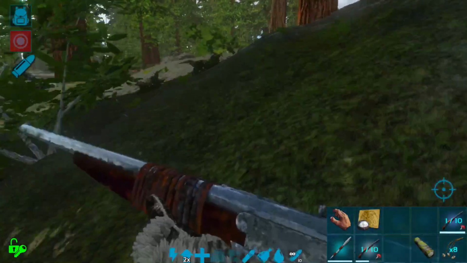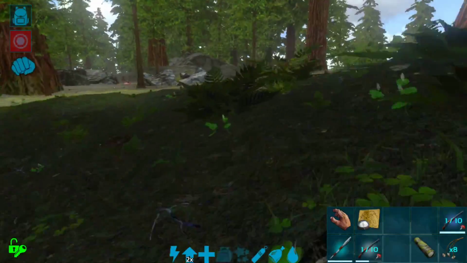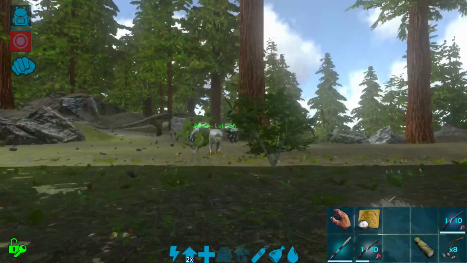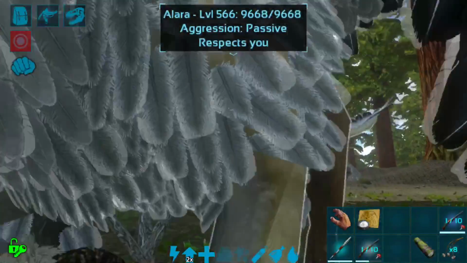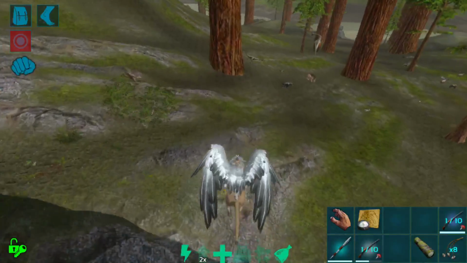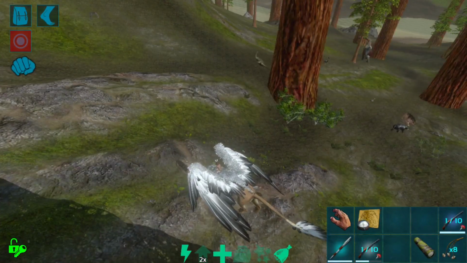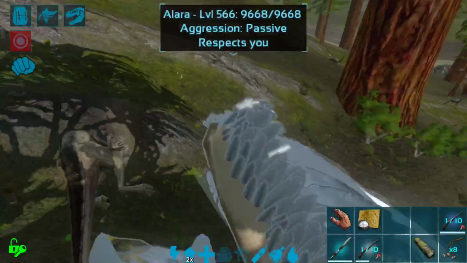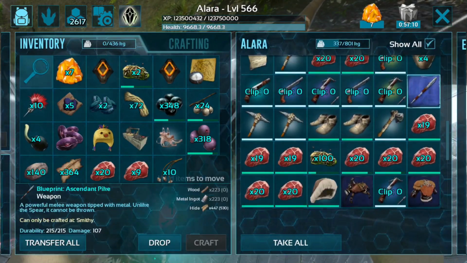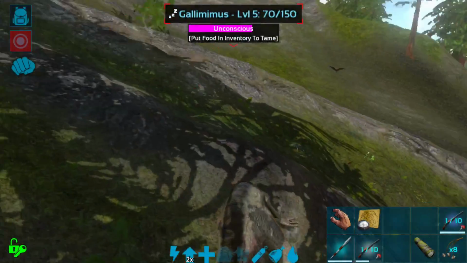I'm going to run back to my Griffin real quick. Now, this is an easy game, and I do have God console, so it's not a big deal if I use a Soothing Bomb or not, but I was running the Lava Cave recently, so I am going to use a Soothing Bomb on this Gallimimus, even though it's only like level 5, and there's really not much point in doing that. I'm going to do that anyway, so I have them to burn, and I might as well. Let's use one of these.